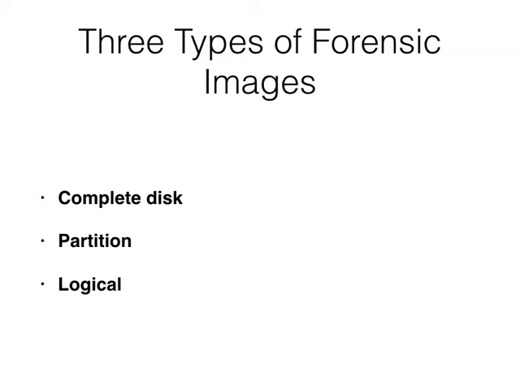Now, when you're done, you end up with a forensic file, and there are various kinds of formats. The types of images, though, not the file format yet. The type, you can either do the complete disk, which is the standard and probably the best to preserve all the evidence, or you can do one partition. Drives are partitioned. Now all Windows machines have a separate boot partition from the system partition, and most commercial laptops have another partition that has an image used to restore the operating system in case you foul it up. And so you might image just one of those partitions.